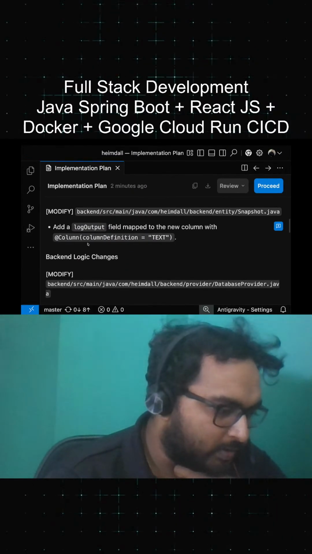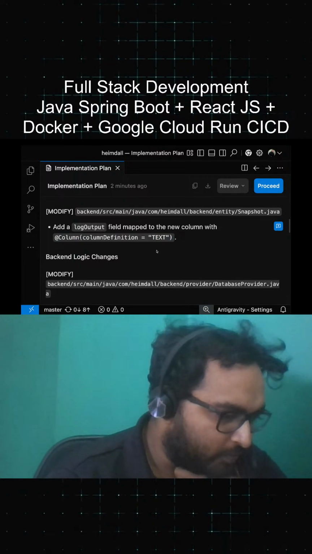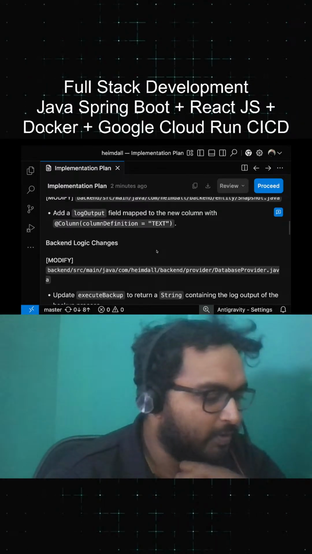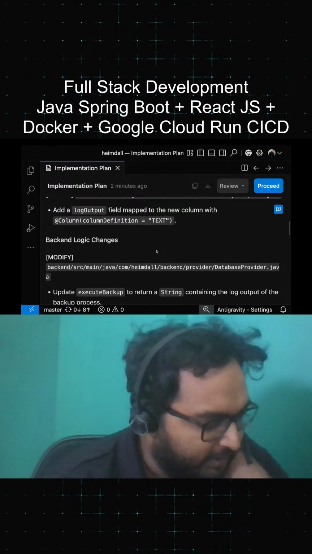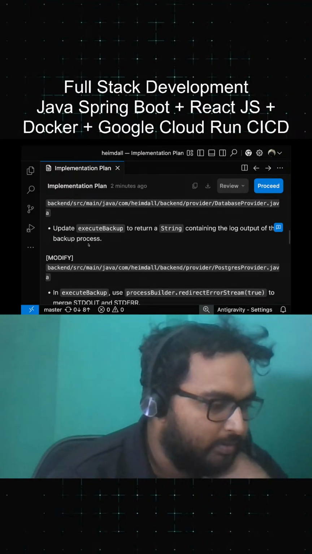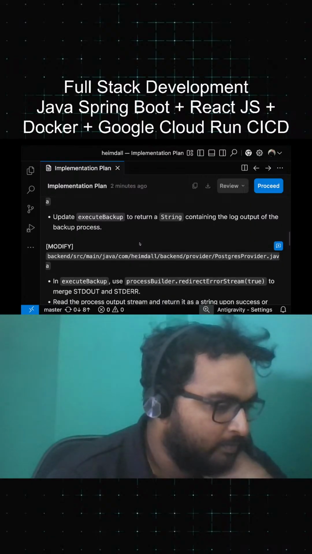I'm currently using H2 DB. I still don't know if it will accept text type of column. If it accepts, good. Otherwise, we'll just switch to PostgreSQL even for our application. Okay. Backend logic changes. Update execute backup to return a string containing the log output of the backup. Okay.